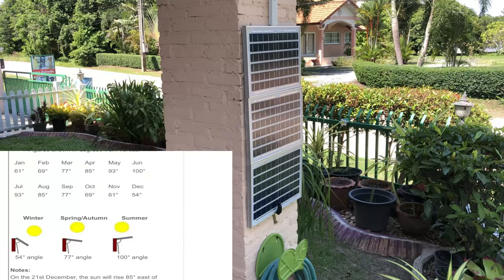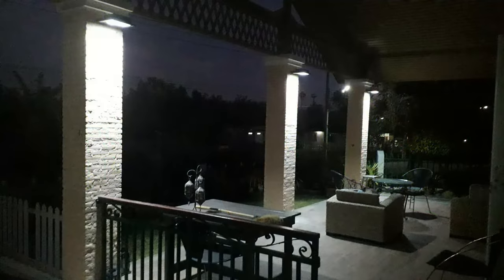The other thing that's gone wrong with the solar — if you look at this picture, those three little solar panels are charging the three lights on the columns of my house. In the wintertime the sun shone directly onto them, so during the day they were fully charged. As the sun altered its direction, the panels weren't in full sunlight all day, so they only lasted four or five hours before going dim — and they're rated at 10 to 14 hours.